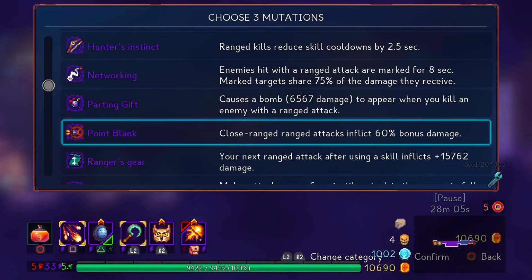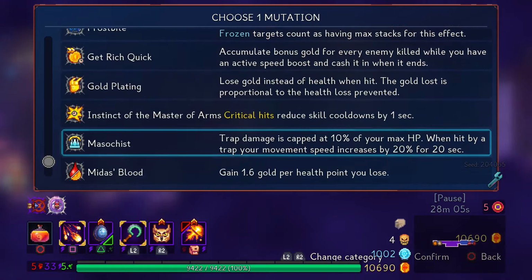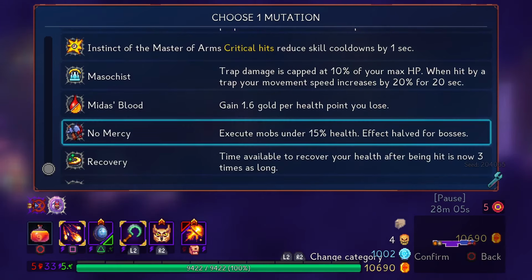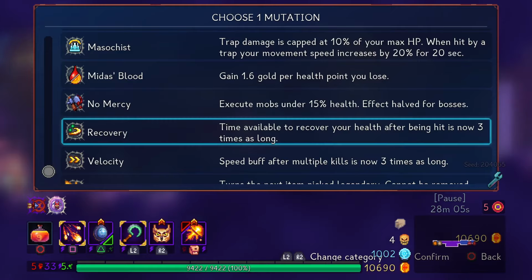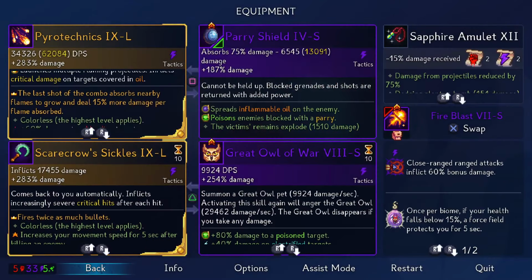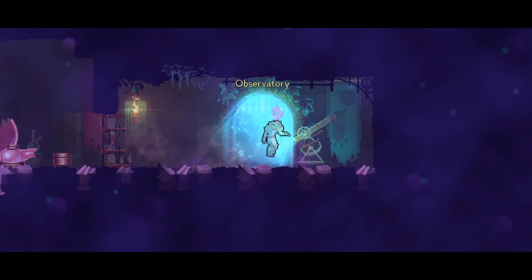Yes, okay, so point blank 7.6. Disengage. No mercy isn't an option. I don't have a lot of gold, so gold plating is not helpful. Recovery, does that work with it? Sometimes it does. I don't know. Maybe I'm stupid. I'm gonna take it. We will see. So this is the build. And yeah. Let's do it. Let's do it. Let's go.